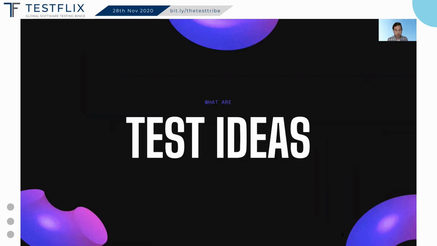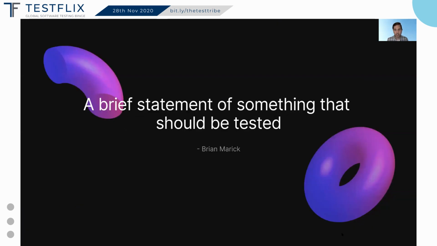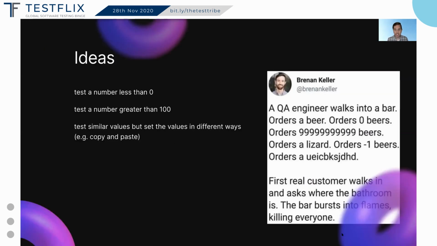What are they? I first learned or heard about this idea of test ideas from Brian Marick through BBST test design. And it's basically what's on the screen. It's just a brief description of something that should be tested. Now, this concept of a test idea is a bit different in focus than what traditional test designers do. Most so-called traditional test designers focus on the procedure. That means focusing on the steps, the inputs, the expected outputs, that kind of thing.